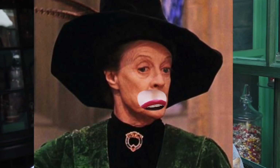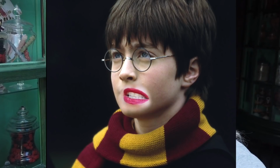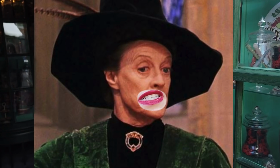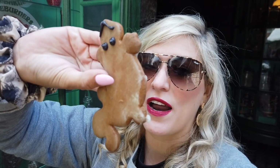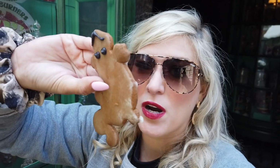When Harry gets kicked out of Umbridge's class because he's, quote, lying, but he's really telling the truth about the return of Voldemort, and he yells at her, he goes to McGonagall, and McGonagall's like, is it true you yelled at Umbridge? And Harry's like, yes. She's like, you told her that You-Know-Who is back for real. And he's like, yes. She's like, have a biscuit, Potter. This is the biscuit he takes. This is the cookie he takes out of the tin from Minerva McGonagall, because she's a queen, and even though he should probably be in trouble, she just gives him cookies instead.